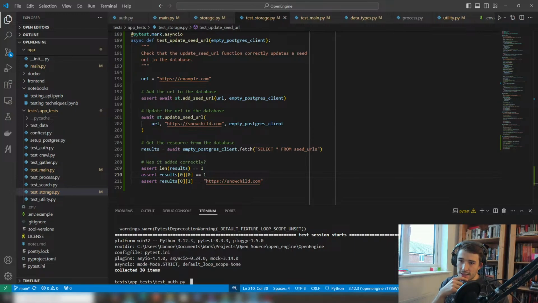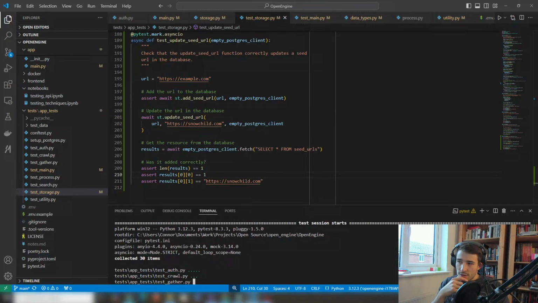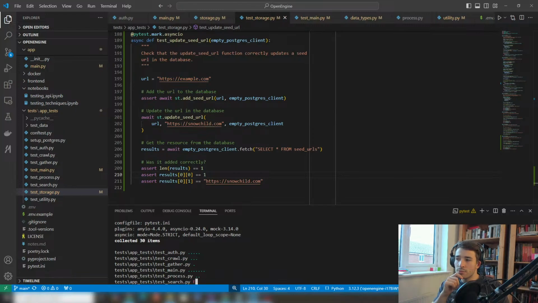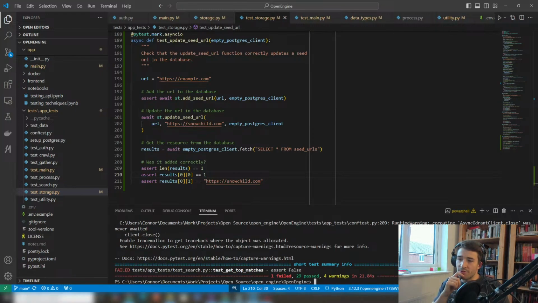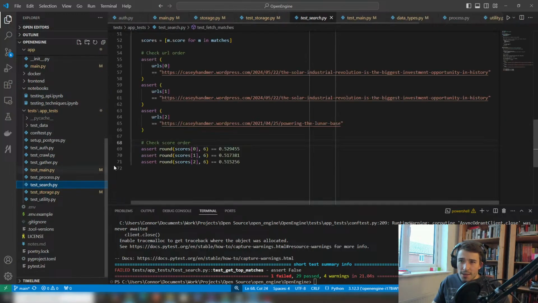30 items collected. Test gather. One fail, but that always fails, deliberately as well, because I've just got an assert false in there. Why am I deliberately making that fail?